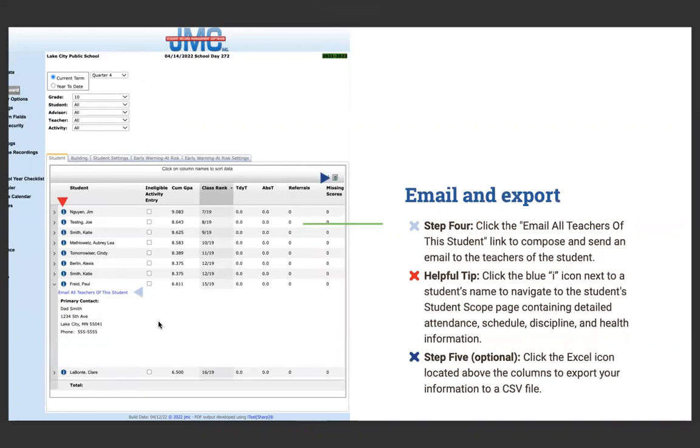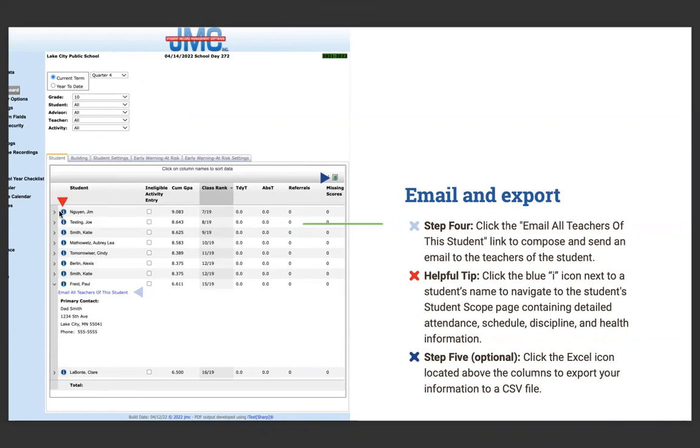Step 4, you can click email all teachers of the student. So not only can you contact the parent or the primary contacts, the guardians, you can email all the teachers as well. So you can start to see how powerful this tool is. You don't even need to be a JMC wizard to know how to do this. Come in, choose the group, look who we're looking for here, look at their contact information, email all the teachers of the student. The office folks can do this as well on the view student data screen, but here you can do it as well.